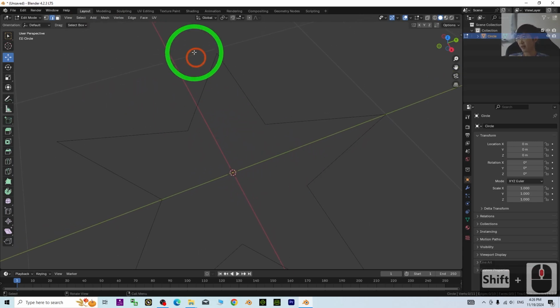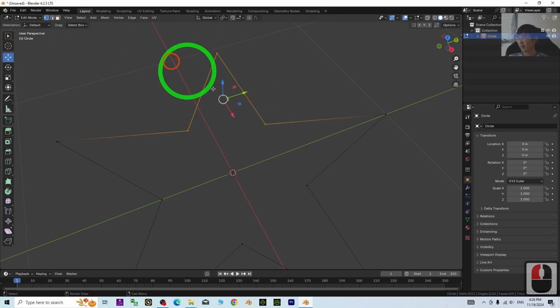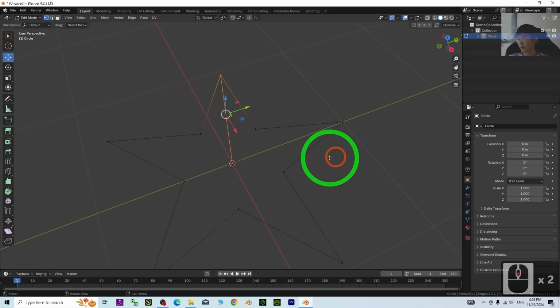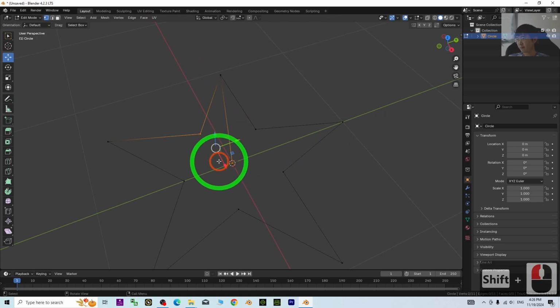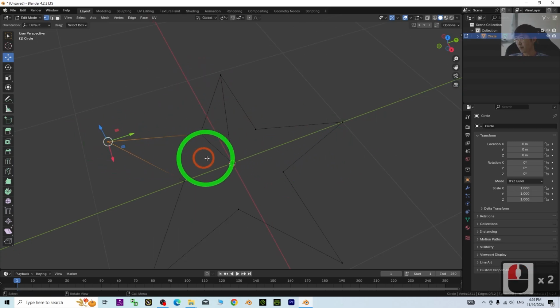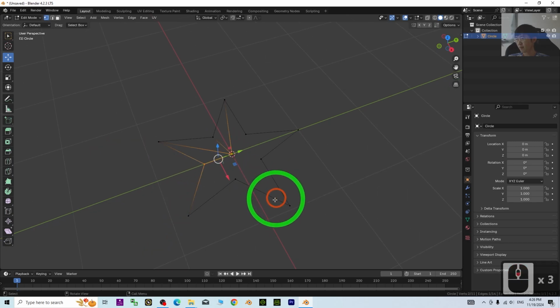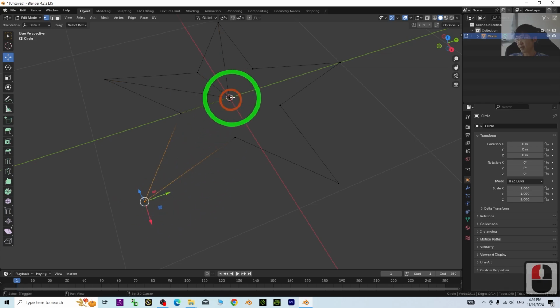Then we are going to connect the vertices in this way. New edge. Right. Next, here.